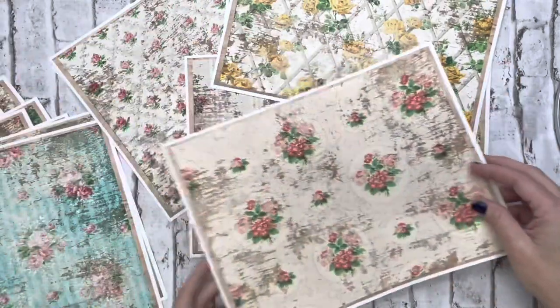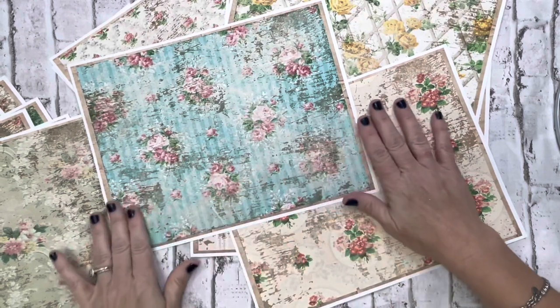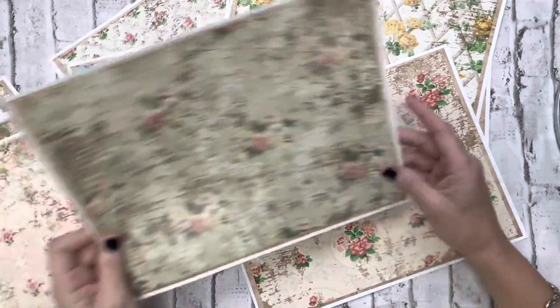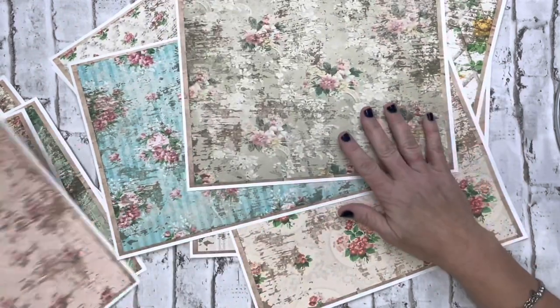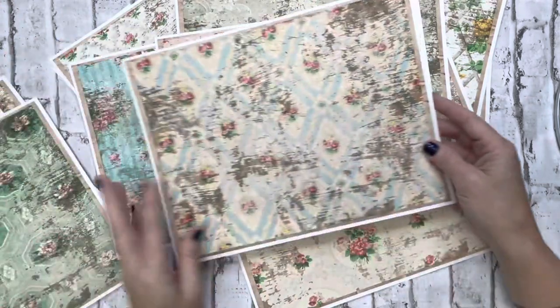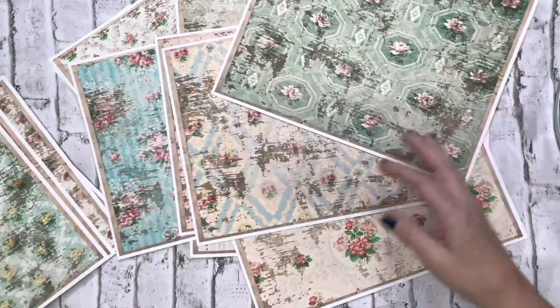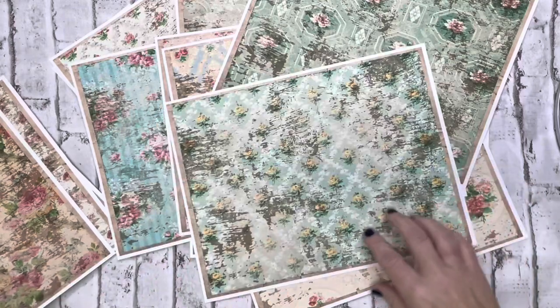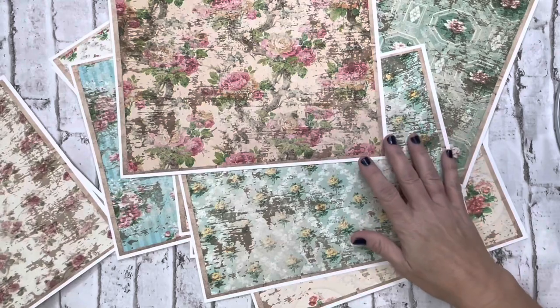So this kit will also be listed below. And there is just so many different uses for this kit. These pages would make great pages for pockets, for envelopes, for tags. You can use them as pages in your journals, but the way that these pages are, they would be just wonderful to use as an addition to any other journal, because the colors are just so out there. I love it.